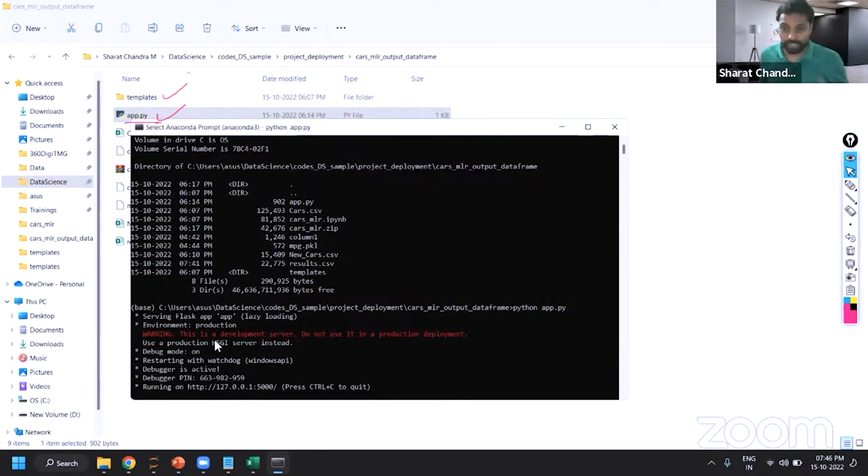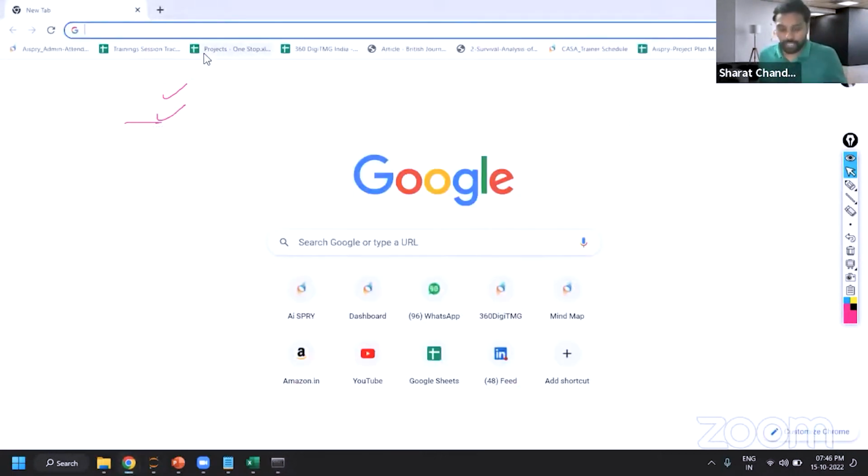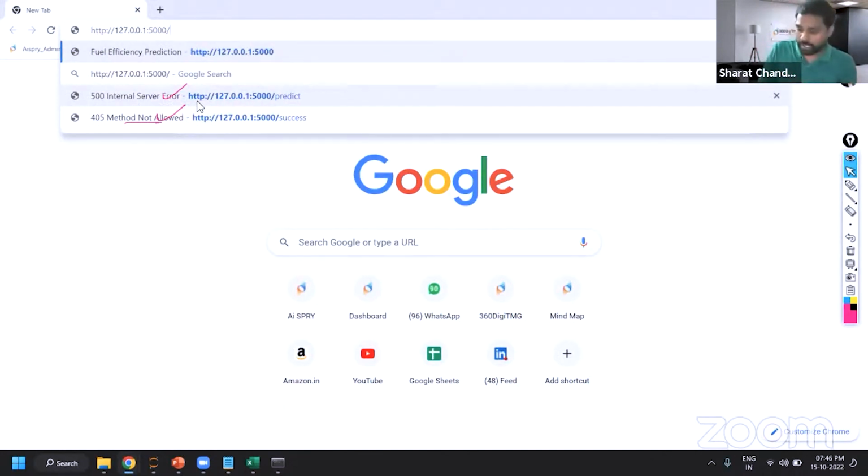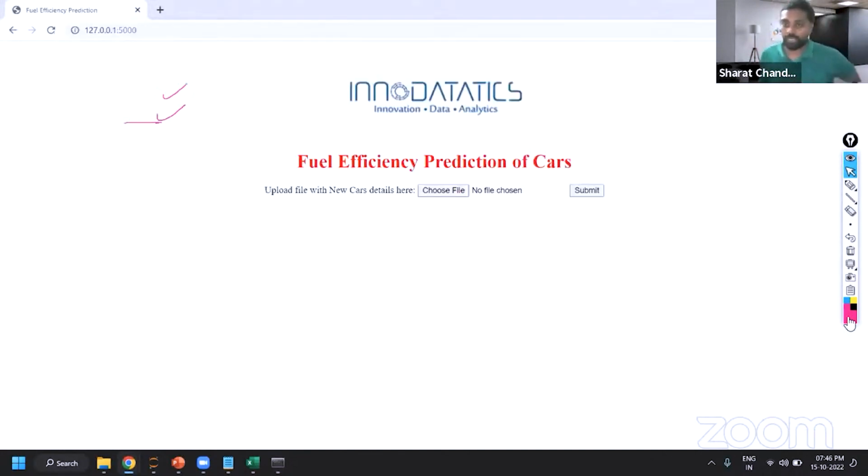It follows the WSGI standards, so it is basically calling the web framework. It also gives us the URL, which can be used to see the UI. So I'll select this, and in an empty web browser, I will just launch that URL and you will be able to see this page.